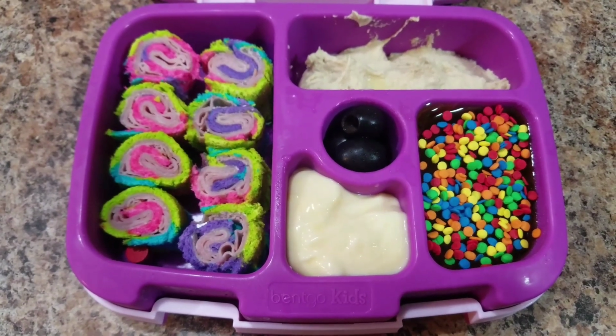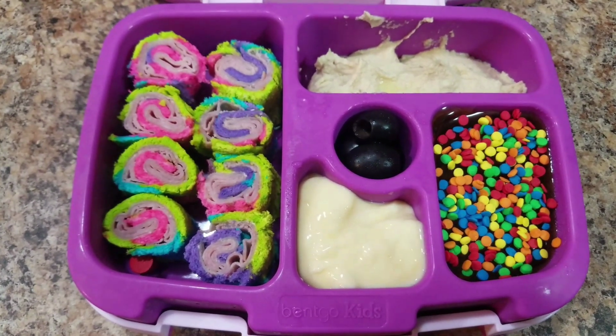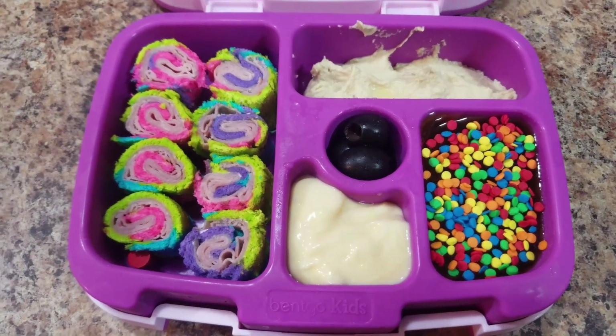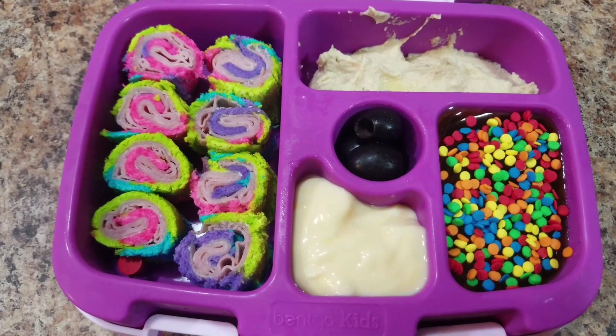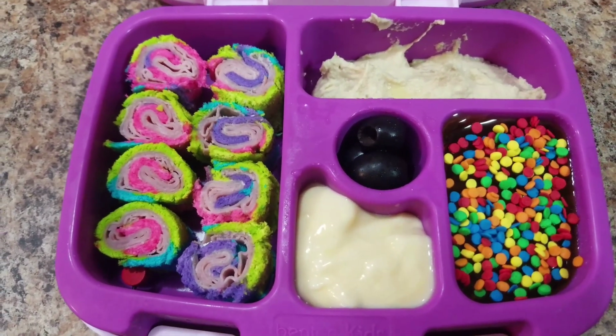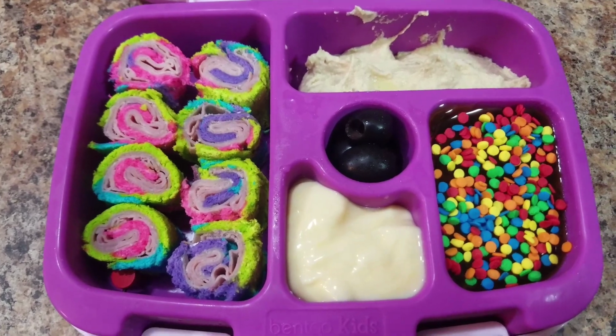Just a little update on what I ended up doing to her lunch: I just added sprinkles to that Jell-O. You know, why not add a little bit extra sugar to her lunch? I don't know if that's a good idea or not. But anyways, here's her lunch.